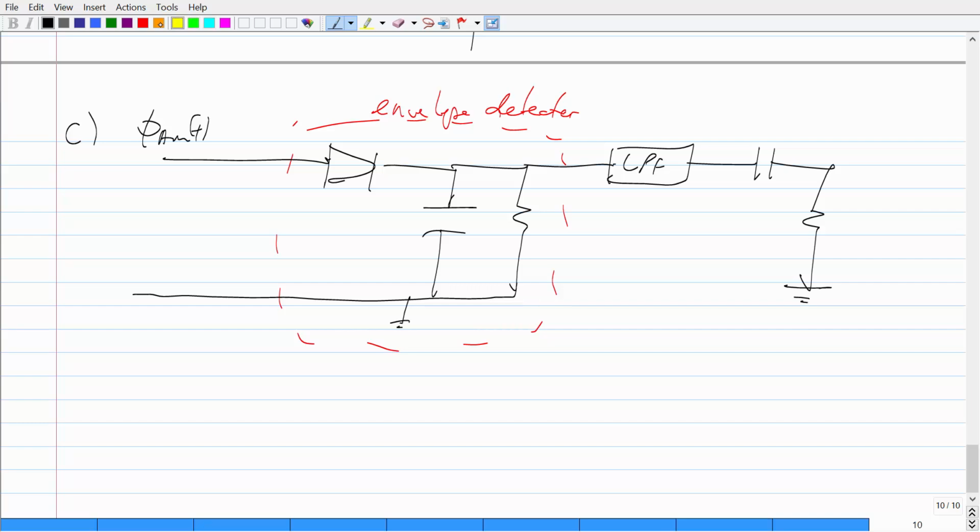Here is a DC block. So we have a diode, and then we have some capacitance, some resistance, and we'll call this C2 and R2. It doesn't have to be the same. So you have an envelope detector. This is a low-pass filter. And then you have a DC block. That's basically how you do it. The envelope detector first detects the envelope, the low-pass filter gets rid of the ripples, and then the DC block changes the offset so you get the original message signal back.